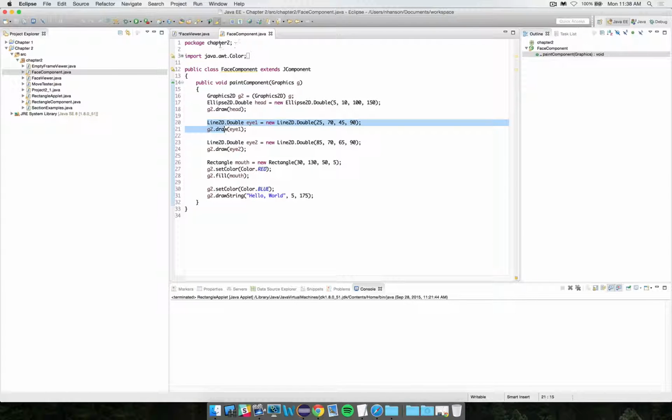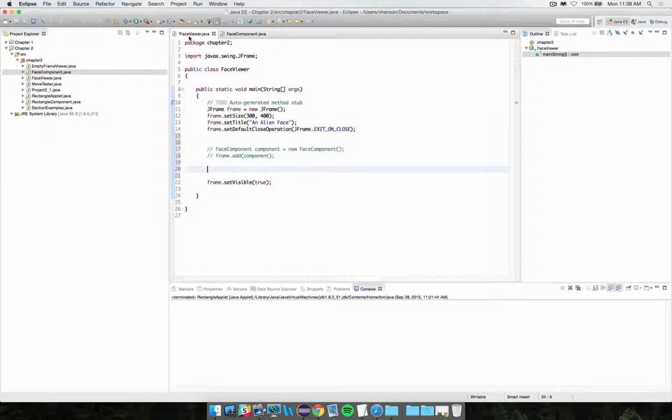So let's back up, and I'll go to the viewer class. To do this one, you're going to create a new class file, and just make sure you check the box to create a new public static void main method. And then we're going to add this in. We do need a JFrame object, so we're going to go ahead and import javax.swing.JFrame. We'll call our new JFrame frame, and you create it by saying frame equals new JFrame.